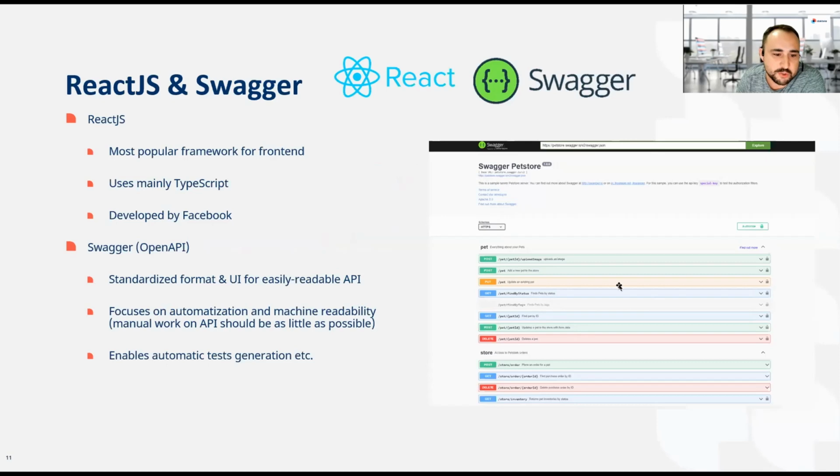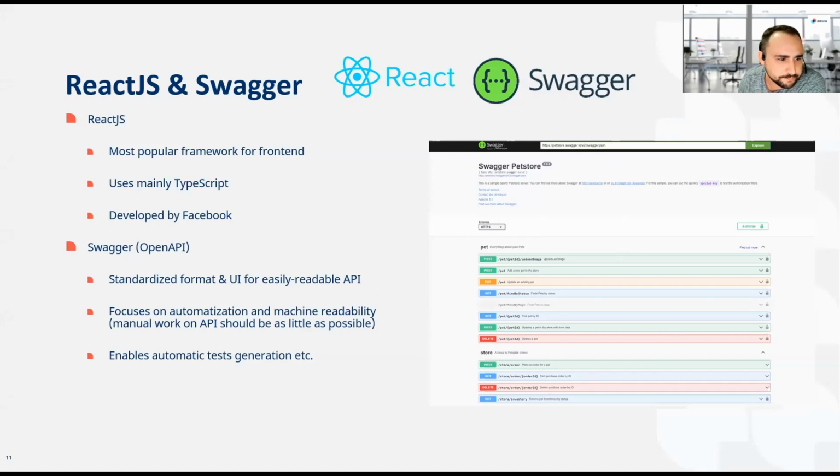On the other hand, Swagger, or OpenAPI, is a standardized format where you can just write some JSON describing how your API looks, what the methods are, and it generates a nice UI you can provide to your customers or to developers who are implementing against your application. And it strongly supports automatic generation of code. So you can generate tests, for example, or integration libraries and so on. It's really built on generating something that's automatically consumable. So we'll be using this for connecting the front end to the backend part.